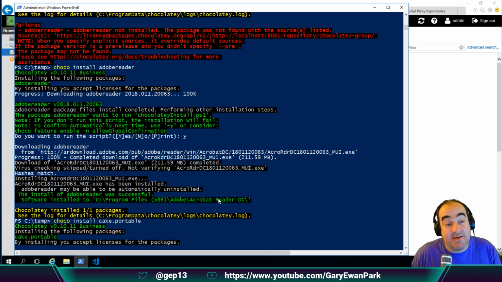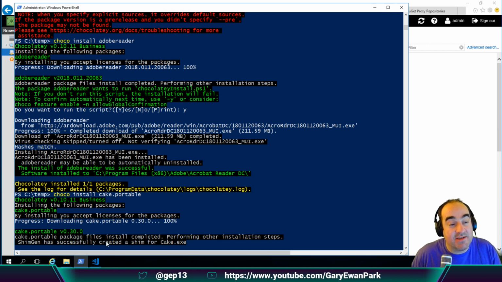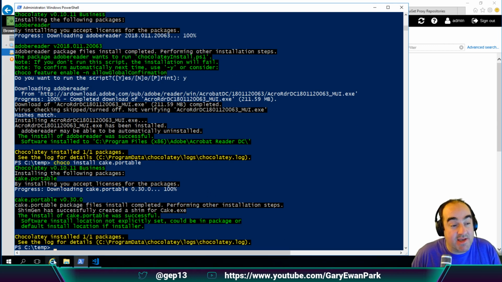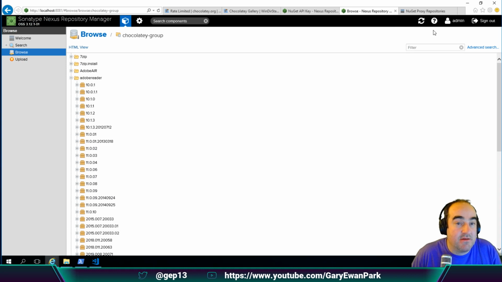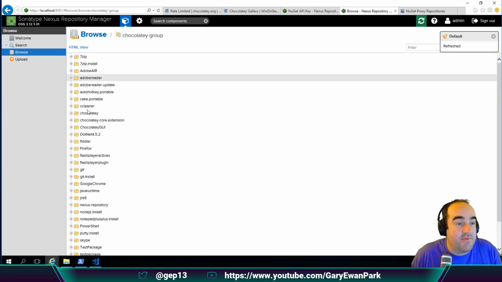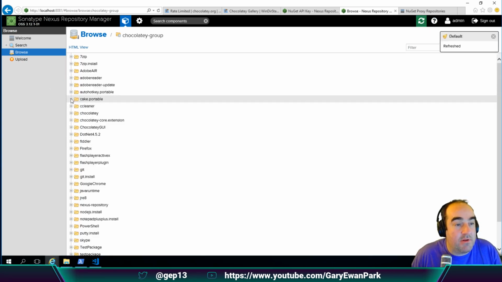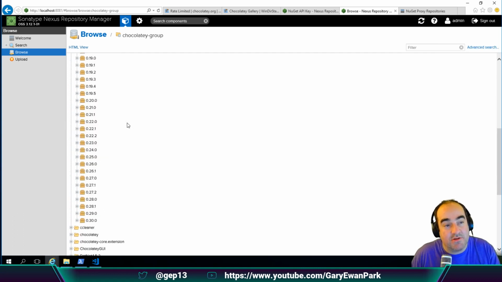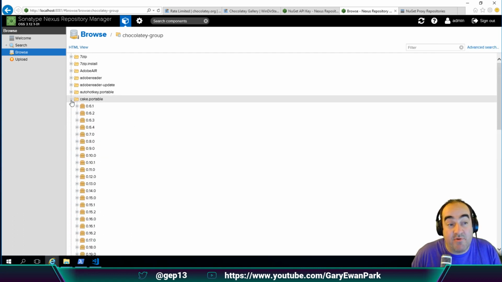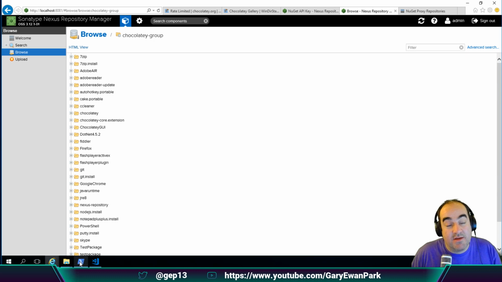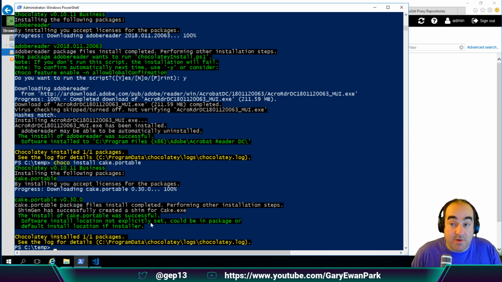So if this is not rate limited, then this tells me that it's just an entry into the index rather than actually downloading them, because we would have hit the rate limit. So yes, at this point, if we go back to here and do a refresh, then cake.portable has lots and lots of package versions there, but I haven't been rate limited yet. So I think that's what it's doing.